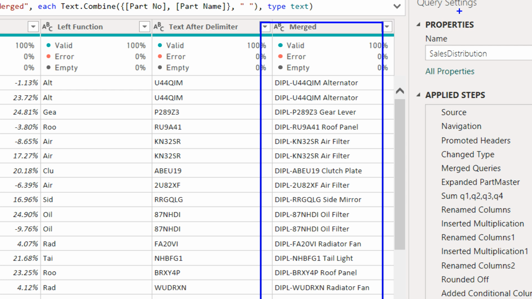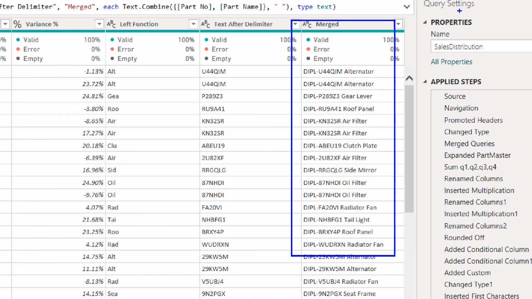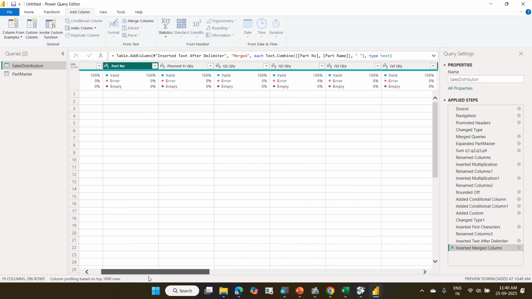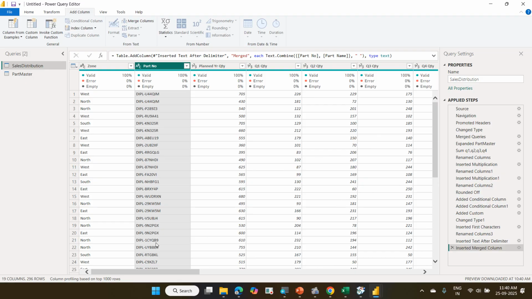Lower case, upper case and proper case. One more advantage in Power Query is that in Excel, it will change the lower case and upper case in some other column. But in Power Query, you can do it in the same column itself. For example, as he has indicated, I want to convert all the zone names into uppercase, capital letters. Select that column. If you want to do it in some other column, as usual, you can go to Add Column. But I want to do it in the same column.